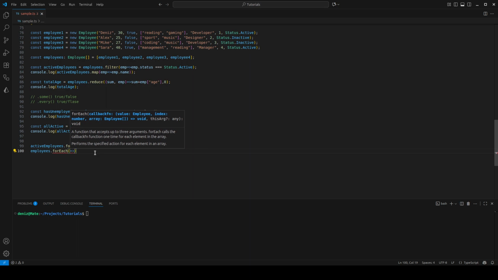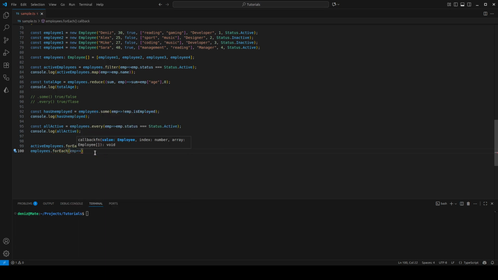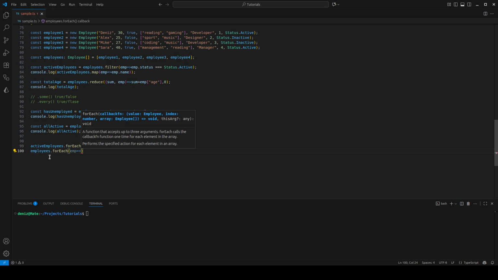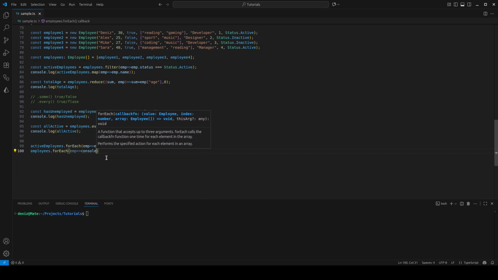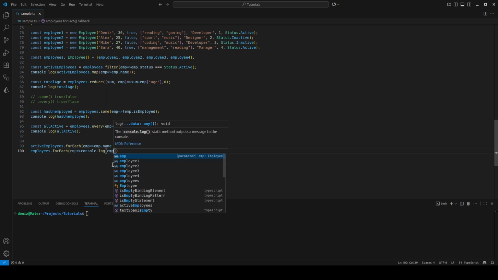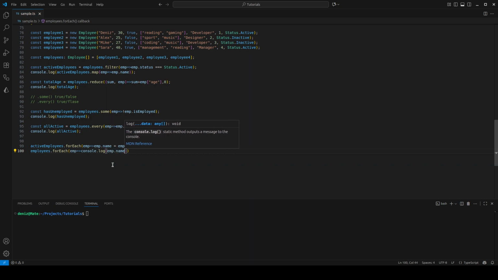So again, our arrow function, for each employee in the employees array. forEach doesn't return any value, it just does something like updating or logging. So here we are going to log the name of the employee.